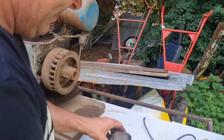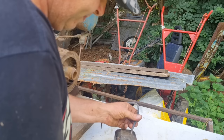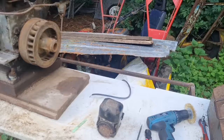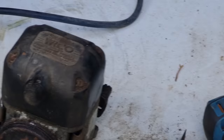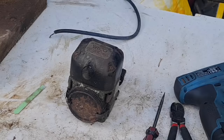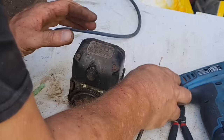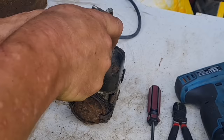Right, let's get this back cover on and see if Maggie has got a spark. Now let's take this top cover off, actually. Let me just take this top cover off so I can see what's under there. I want to see what's going on under this cover. Alright, let's have a look. Let me blow off around these screws. There we go.